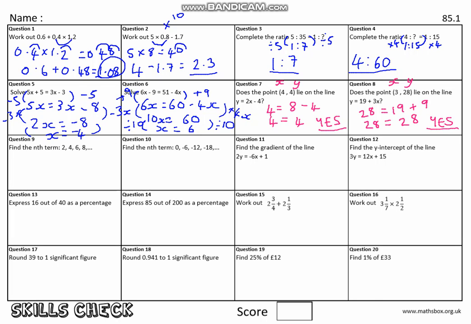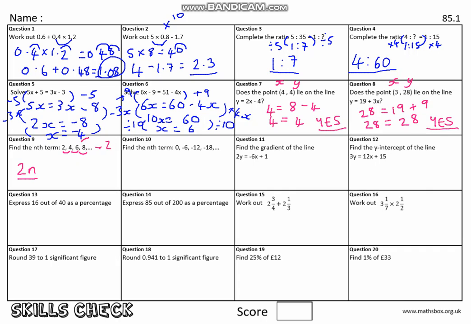Okay, so up next it wants us to find the nth term. So the first thing I have to do in this sequence is find out what the difference is between each of these steps. So I am adding 2 each time. So if I'm adding 2, that's my rule, that goes first. So a positive 2, and then I put n. Okay, so then I've got to ask myself, how do I get from 2 to the first number? Well, I don't have to do anything, so my answer is simply 2n.